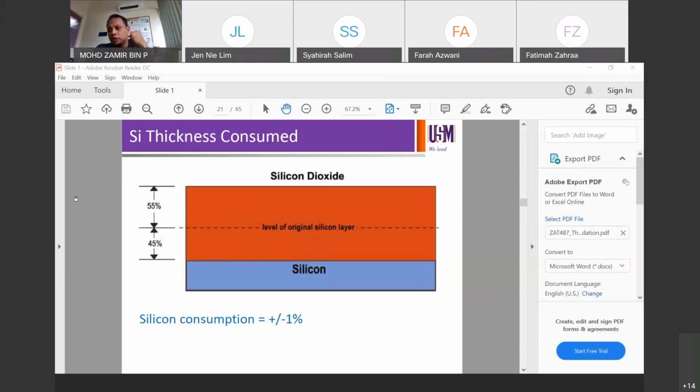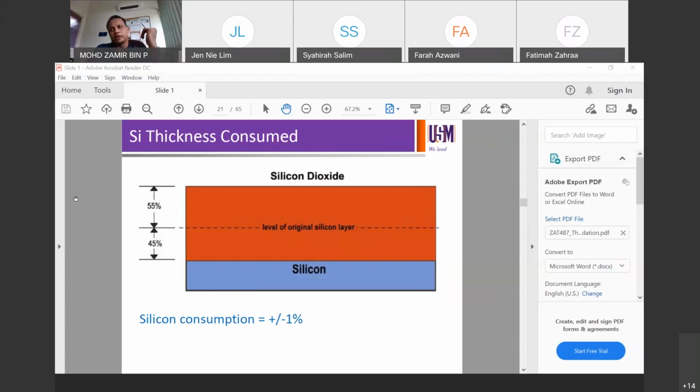So that means if you have your silicon dioxide to be about 10 nanometers, for example, about 55% of the 10 nanometers is the new oxide, and 45% of the silicon dioxide is actually from the silicon itself. So you eventually end up with 10 nanometers. It may be formed by 5.5 nanometers of the new one and 4.5 nanometers of the silicon. So in total, they make your whole oxide thickness.